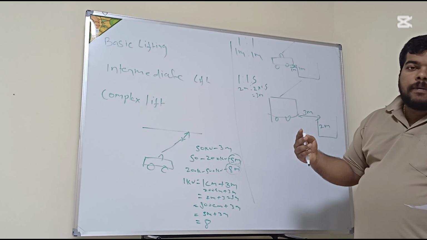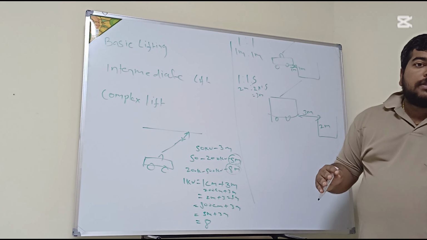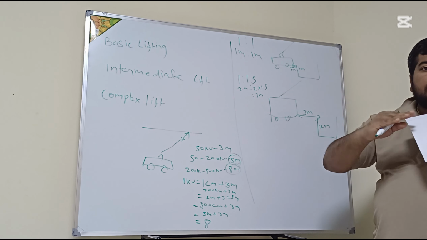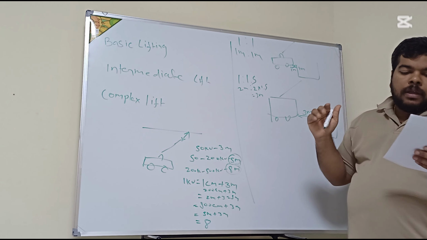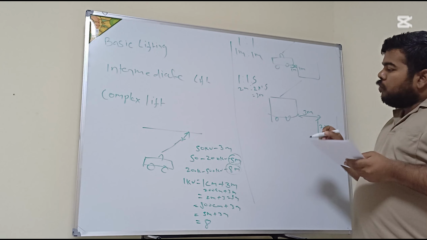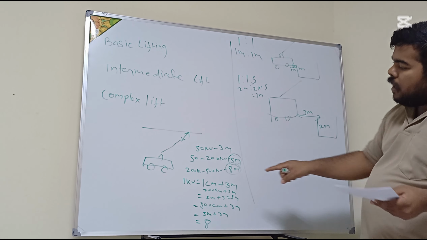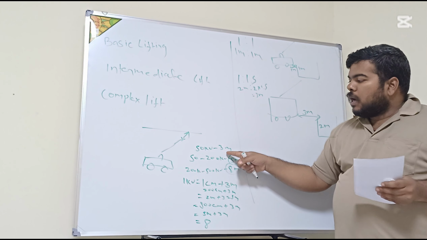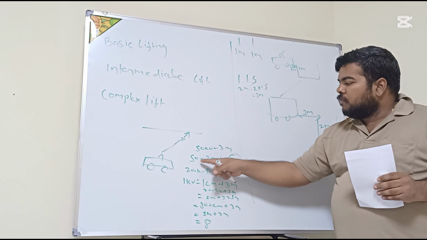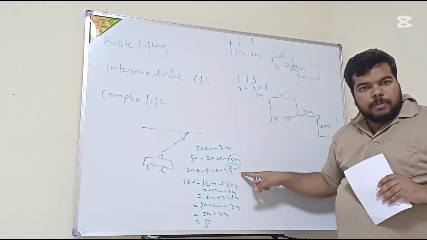Super lift, as I explained before, looks like this. And why is a super lift needed? To avoid plane deflection and to increase the capacity of the boom. And also if there is a power line in the vicinity, that is considered a complex lift. And how to calculate? Here it is. For every 50 kilovolt you have to maintain 3 meter; from 50 to 200, 5 meter; from 200 kilovolt to 500 kilovolt, it will be 8 meter.